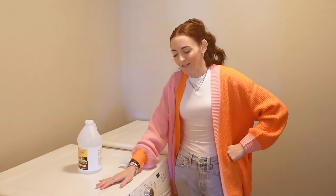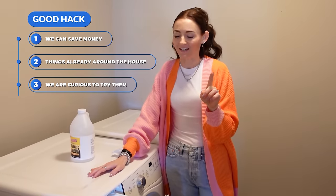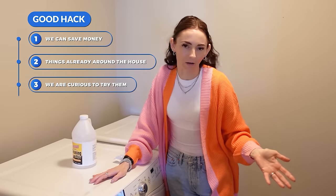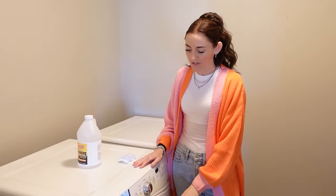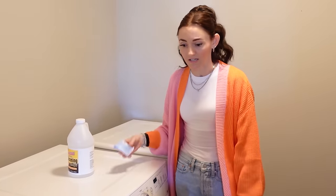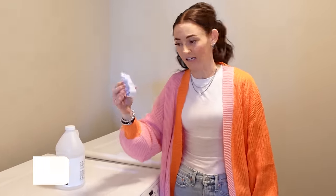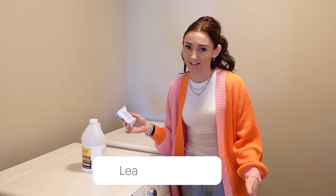A simple tab. I just gotta say something because I've been guilty of this as well. We all love a good hack because one, we can save money. Two, often there are things already laying around your house. And three, I don't know, maybe we're curious to try them, but I would say like 8 times out of 10, the hack doesn't actually work as well as something that's specifically designed to cure the problem. Let me know in the comments box below if you can relate to me on that.